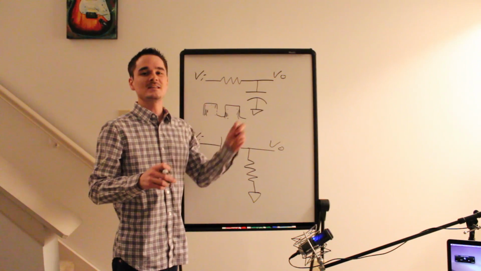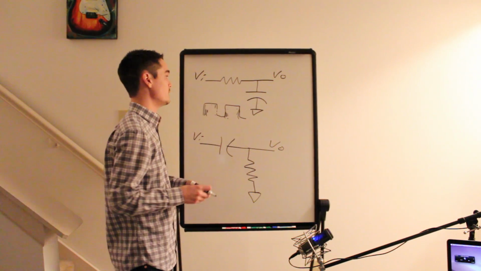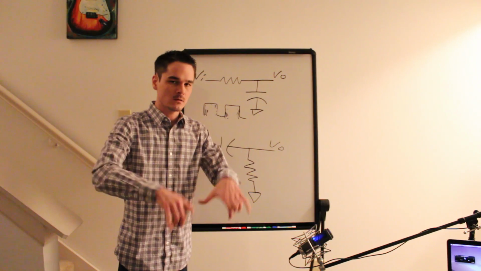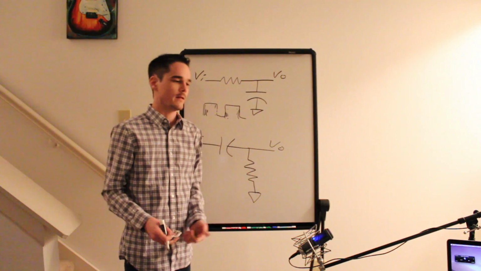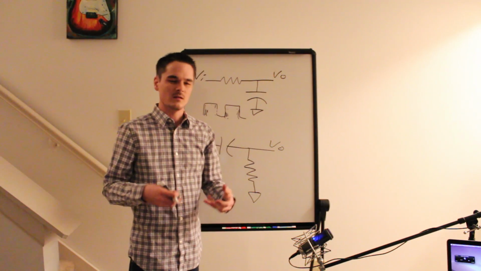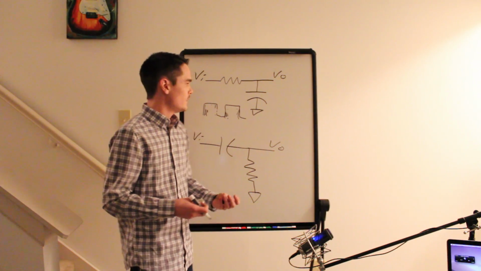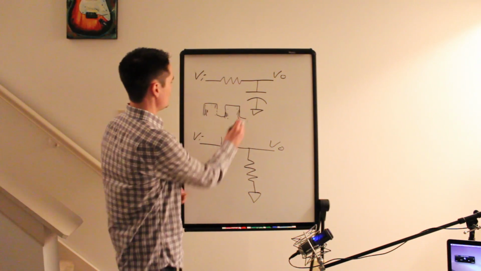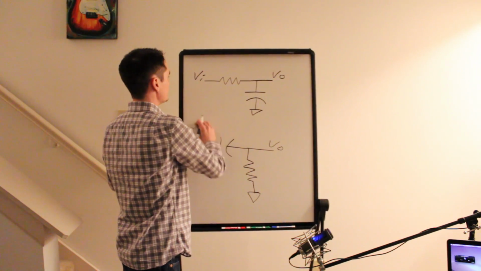But trust me, these things are everywhere, and it's really important to understand how it all works and how to get to those formulas. So we'll talk about things like the output gain, the cutoff frequency, the negative 3 dB point, all that good stuff. So let's jump right in.